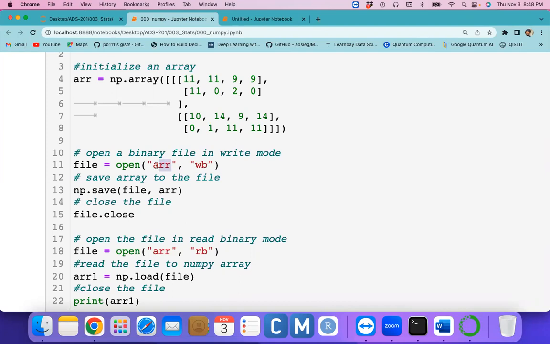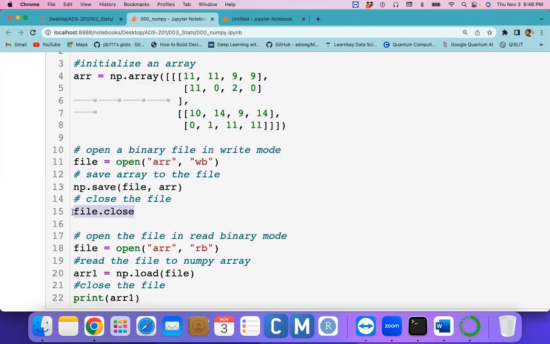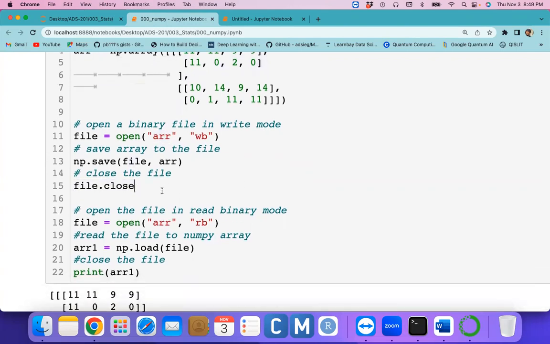So this is the name of the file, and this is the array I would like to write into this particular file, and with the help of the save function, np.save, you're going to save this particular array into the file. Is it clear? Then after that you can close it with the help of the close function.